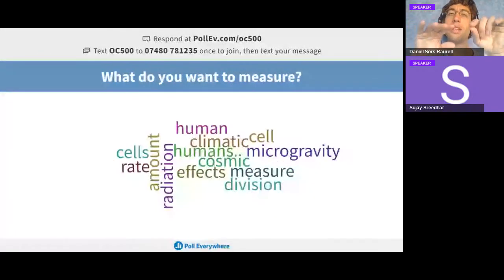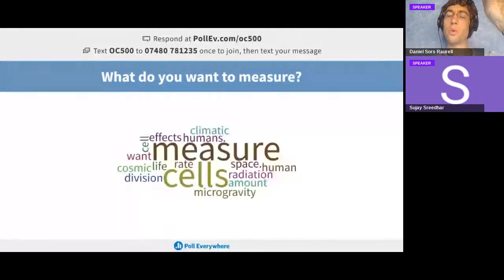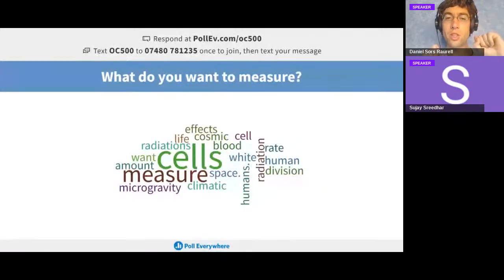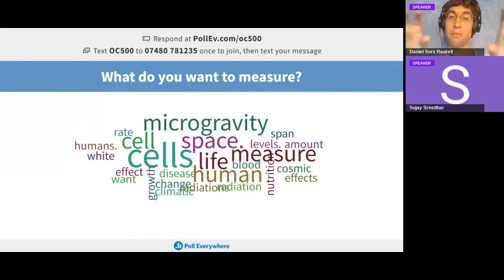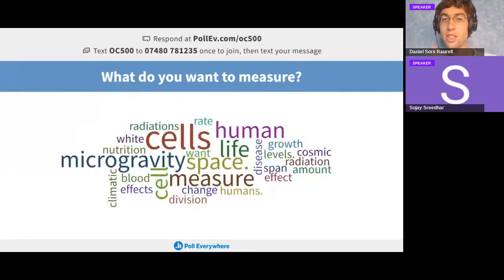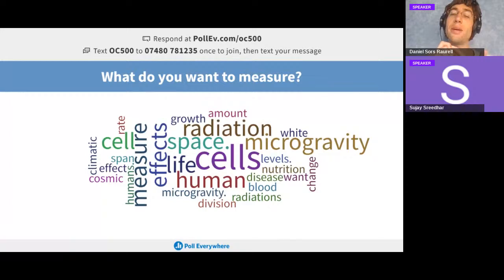We probably would be having cells on Earth, so we could be comparing the samples on Earth with the ones in space. So we would be measuring microgravity and the number of cells, for example the division of the cells, so how many of them are dividing, are going through standard processes, and which ones are not. Its nutrition, the color, I see white here. So the color of them, if it's changing or not. So we might need a camera or some kind of image sensor to see the color of it and to measure the growth. I see growth here, which in the end is a measure of distance.